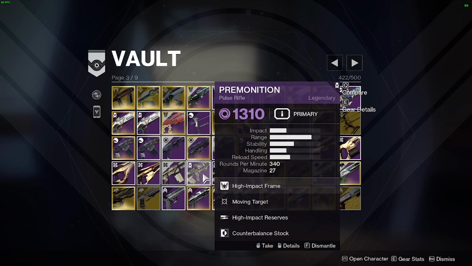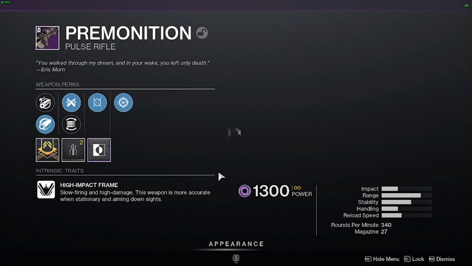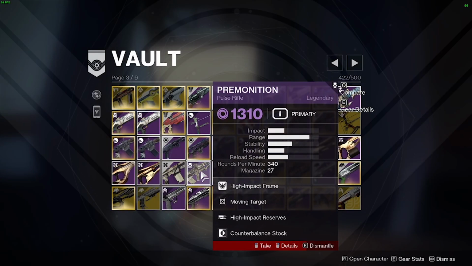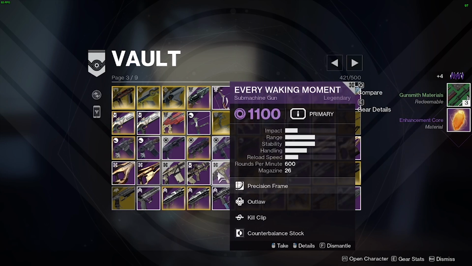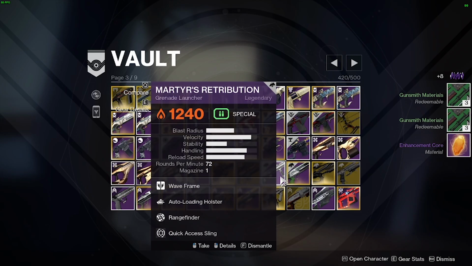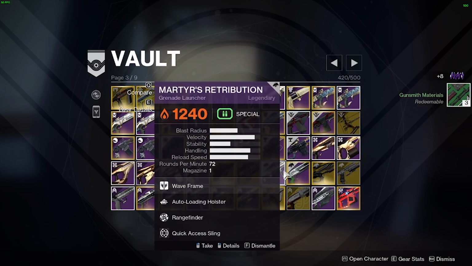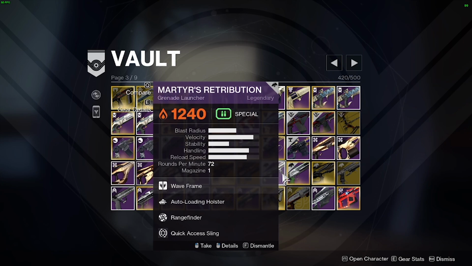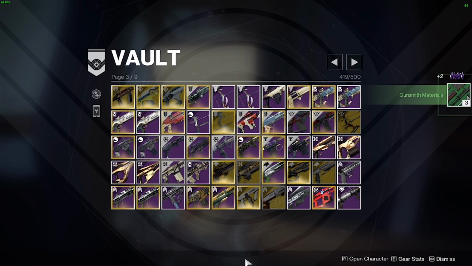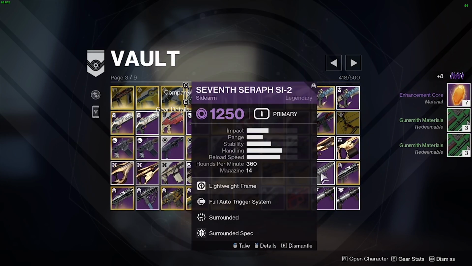What about these? I have High Impact Reserves and Snapshot. I feel like High Impact doesn't do a whole lot for these pulses. Yeah, let's try this one. Hold on to the better roll. Every Waking Moment. It's not a very good SMG. There's better options. Martyr's Retribution. I have it. It's okay, but eh. Sorry, baby. Python, there's just better shotguns now, and I don't use it enough.